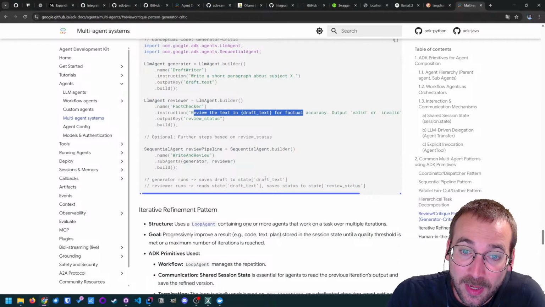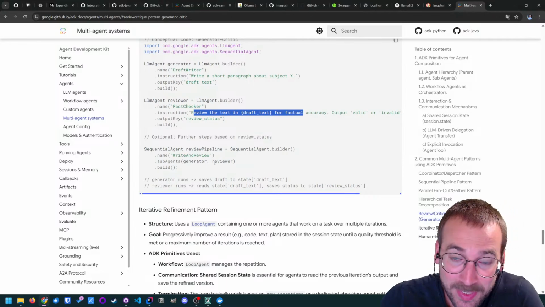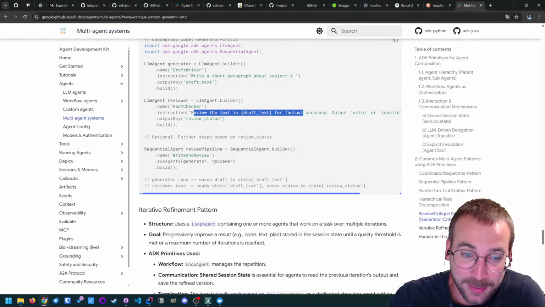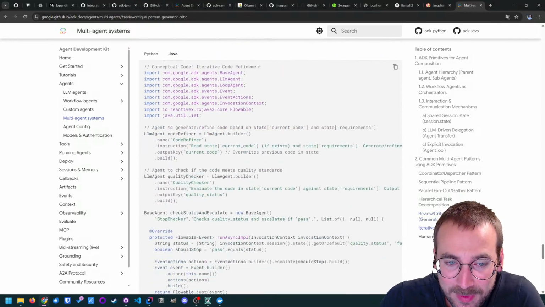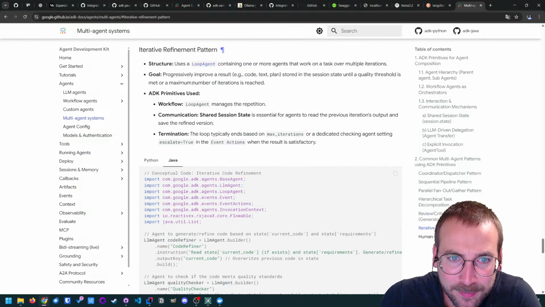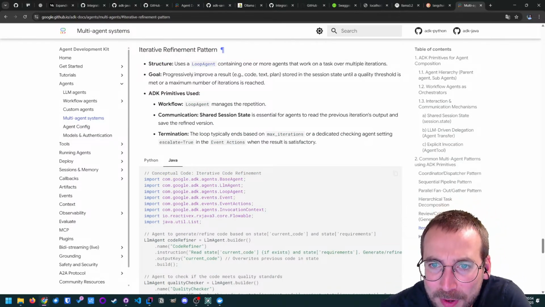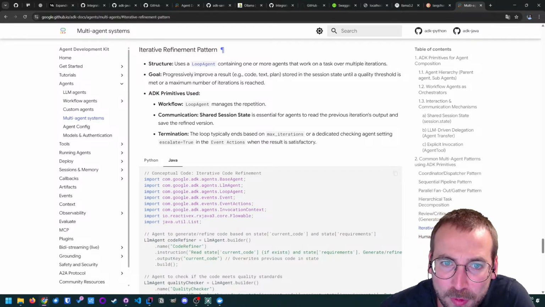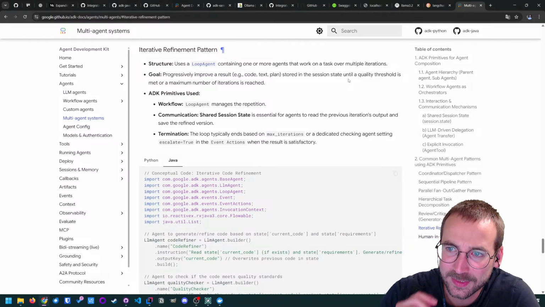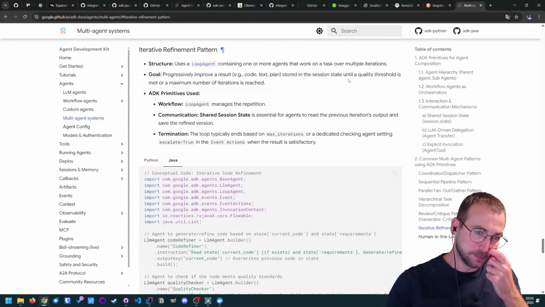This could be amazing. In Java, mind you. So, okay, this is one thing we could do. And then the other one, the iterative structure, uses a loop agent containing one or more agents that work on a task over multiple iterations. Progressively improve a result stored in the session state until a quality threshold is met or a maximum number of iterations is reached.